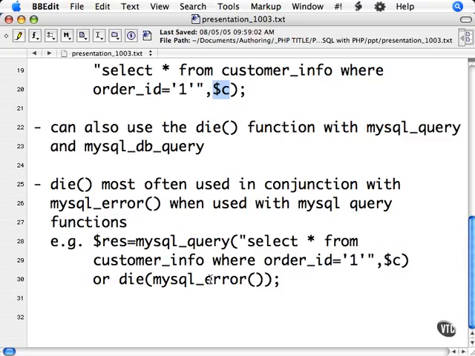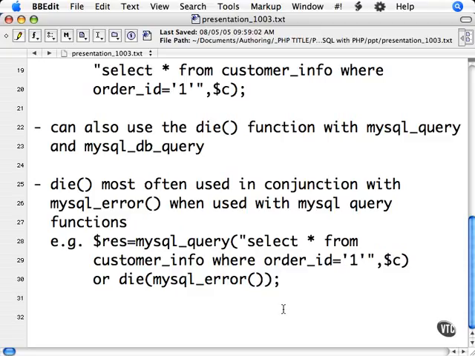So as with the mysql_connect and the mysql_select_db, you can also tack on the or die function to the end of your MySQL statements. When using it here, however, you would be better off using the mysql_error function to report the exact error that occurred, as the error could be one of many different ones related to your query. You would add that on to the end of your query like this: or die, bracket, mysql_error, and then brackets, closing bracket, and your semicolon.